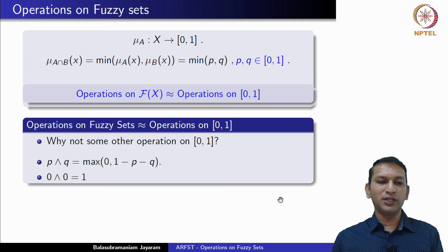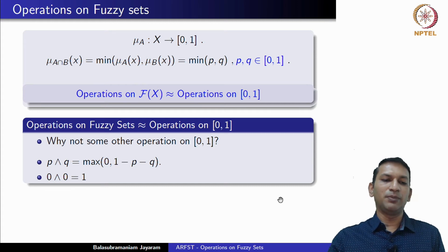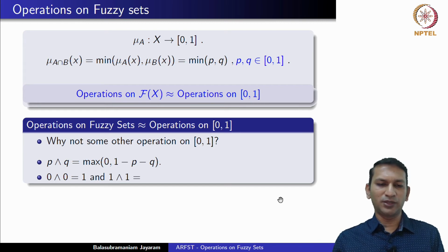What if we have an element which belongs to both P and Q? Then we would want it to be in P intersection Q. Now let's substitute the value 1 for P and 1 for Q, which means that the truth value of P is 1, truth value of Q is 1. That means X belongs to the subset P, X belongs to the subset Q. When you substitute these values 1 and 1, what you find is max of 0, 1 minus 1 minus 1, which is max of 0, minus 1, which is actually 0. We see that somehow this does not capture the idea of conjunction when applied to classical sets.